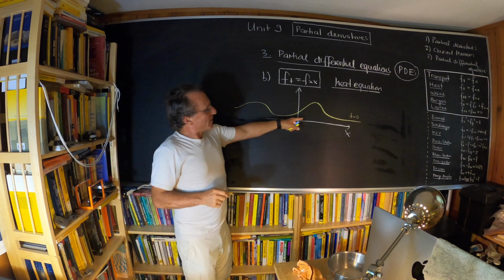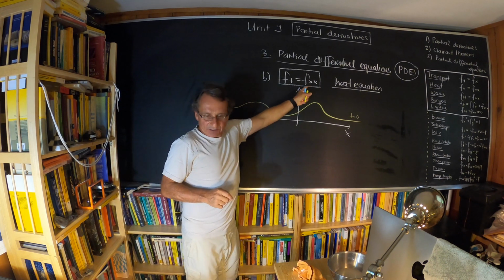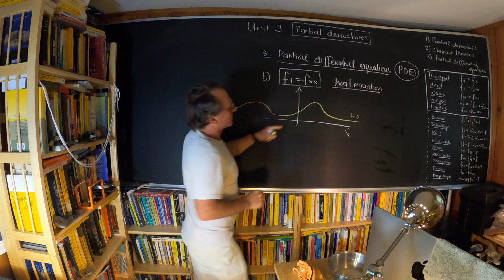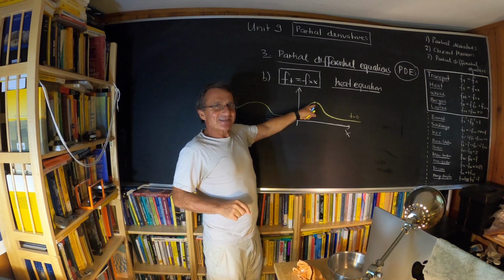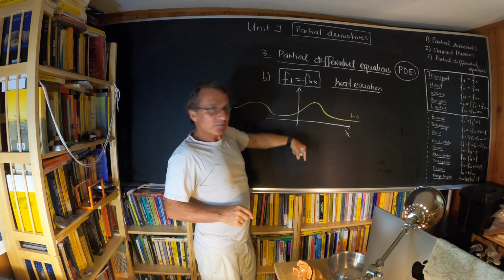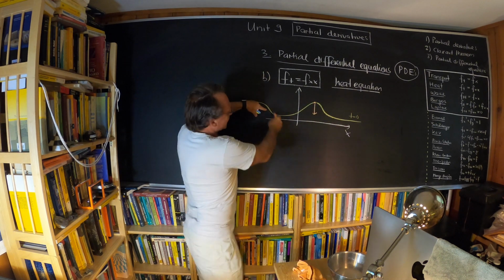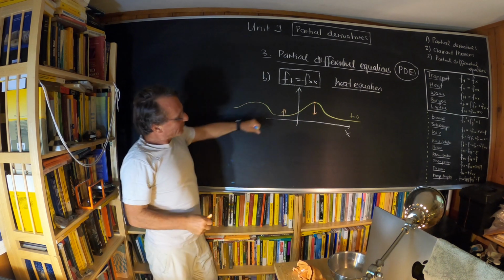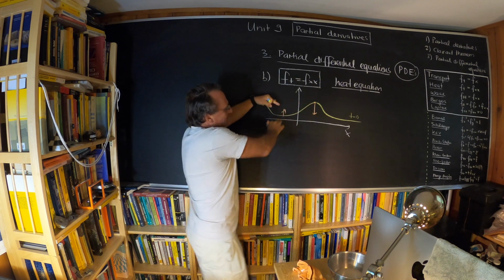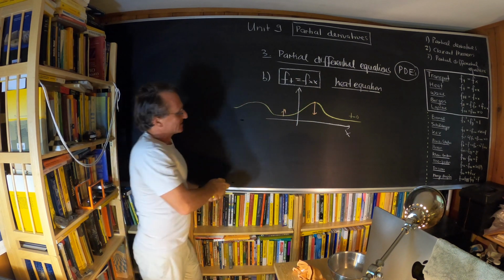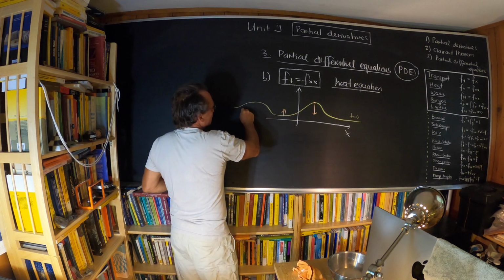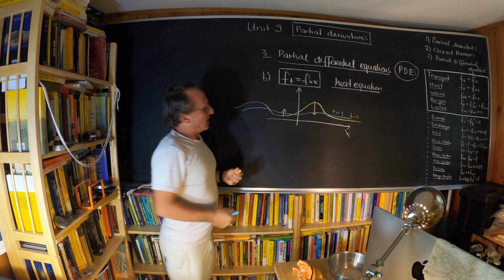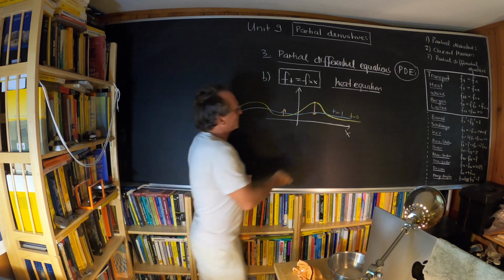Now, what happens is we have the second derivative here. So what happens at this point here? What is the second derivative f_xx here? You should see the second derivative is negative. So it's negative, this whole thing goes down. Here the second derivative is positive because it's concave up. So the function goes up. Wherever you have a bump, the bumps are pulled down and the sinks are pulled up. So after some time, this function has just smoothed out, maybe at t equal to 1. And that's what happens with heat, it diffuses. It's also called the diffusion equation.